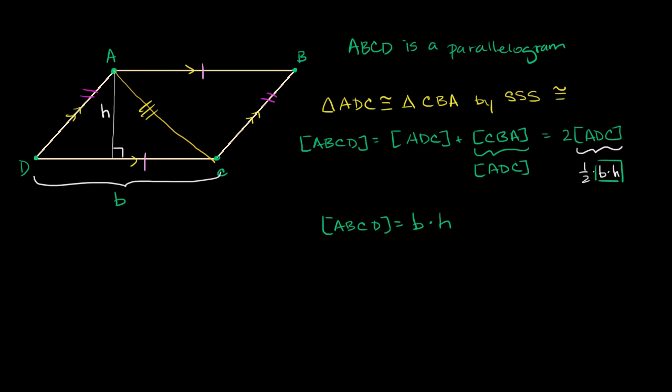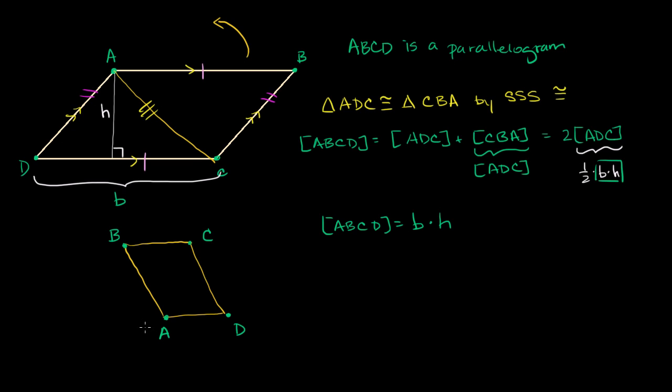So that's one way you could have found the area. The other way to think about it is, if I were to turn this parallelogram over, it would look something like this. If I were to rotate it like that and stand it on this side, let me draw the points. Let me make sure I'm doing this right. Yep, this would be point A, this would be point D, this would be point C, and then this would be point B.